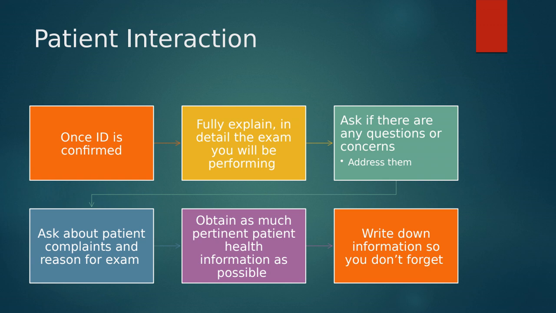Patient interaction. So once we have our patient from wherever we're getting them from, if we're in an outpatient facility, we're probably getting them from a waiting room. If we're in the hospital, they're probably coming to us, or we're going to get them in the emergency room. We can also do outpatients in the hospital, so you get a little variety with that. But regardless, as soon as you get your patient, it is very important for you to confirm the ID. You don't necessarily want to confirm their ID in the very public setting of a waiting room, or in the middle of the emergency room where there's a lot of other people who can hear.